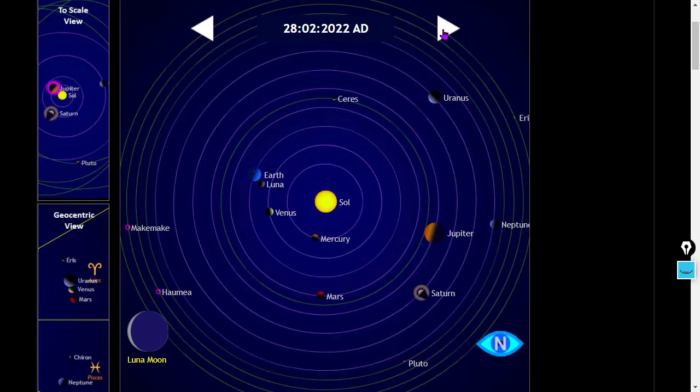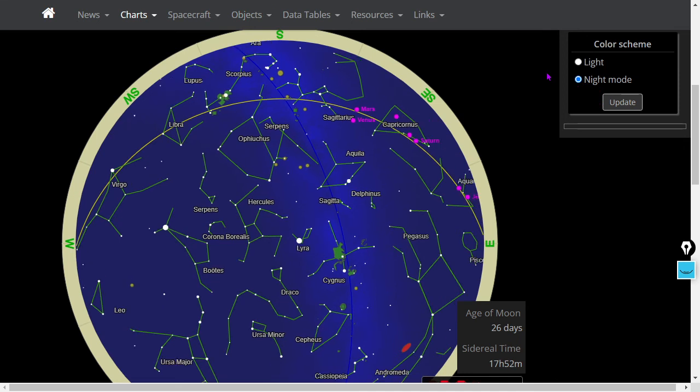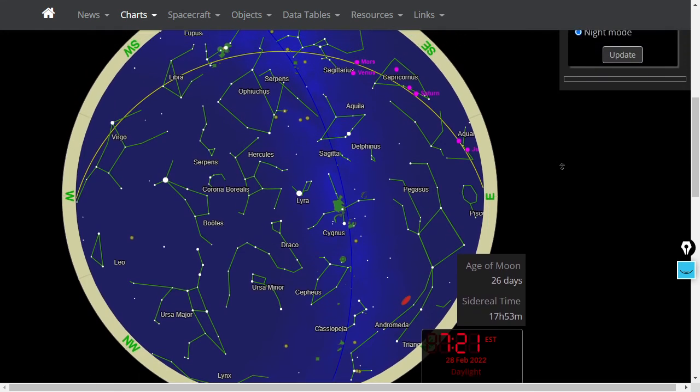Let's check heavenly bodies as we approach a new moon. Let's see what's going to be going on in a week. Here's where things will be on March 7th. We will have a crescent waxing moon on that date. Next, we'll show a star chart. If you're up before dawn, go check out the horizon. You may see Mars and Venus and the Moon and Mercury and Saturn all rising ahead of the Sun. That's what's going on above my head currently. It's light out here in Lehigh Valley, Pennsylvania, so let's blast through the rest of the video.